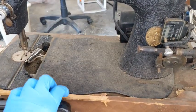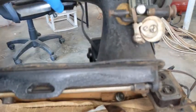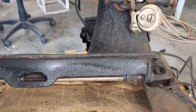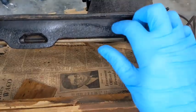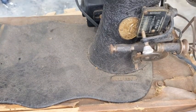Plus, her box is destroyed. So we're going to have to come up with a way to make a standard size base work with a fiddle base, because of course they have a different size bottom, but we'll get to that. So yeah, let's go ahead and get started.